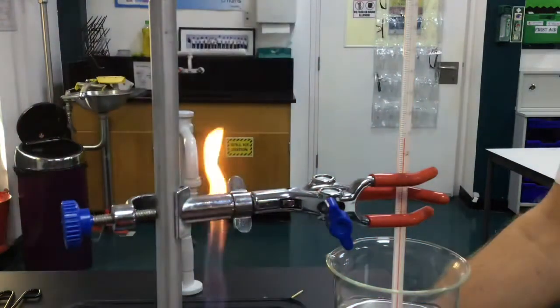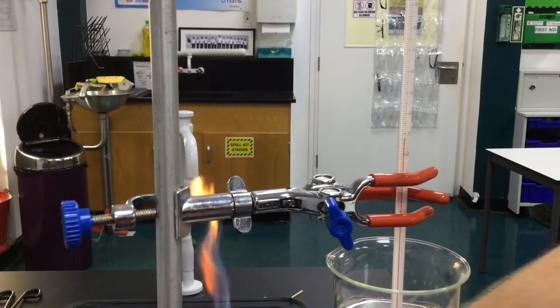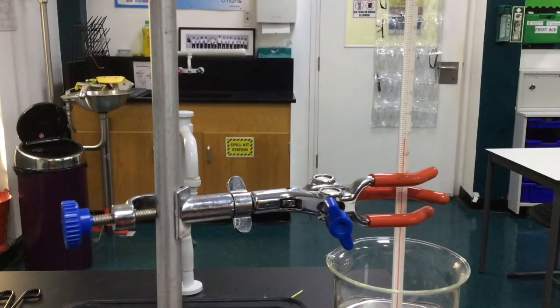Turn the flame up. Get your stop clock ready to do the next reading. And here we go. Bunsen under. Make sure your stop clock's going.